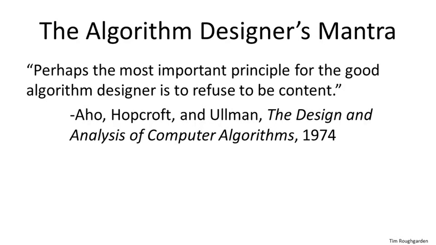Here's a favorite quote of mine. It's from a quite early textbook in the field, The Design and Analysis of Computer Algorithms by Aho, Hopcroft and Ullman. And after highlighting a number of algorithmic design techniques, they conclude by saying, perhaps the most important principle for the good algorithm designer is to refuse to be content. So that's a beautifully accurate quote. I might rephrase it more succinctly by just saying, if you want to be a good algorithm designer, you should adopt the following mantra. You should always be asking, can we do better?